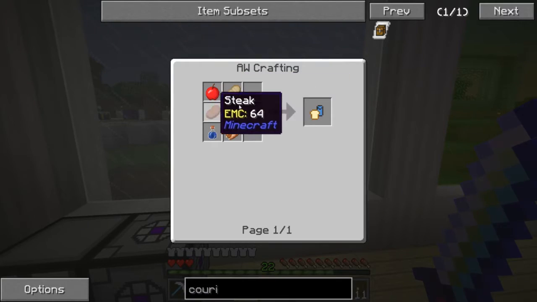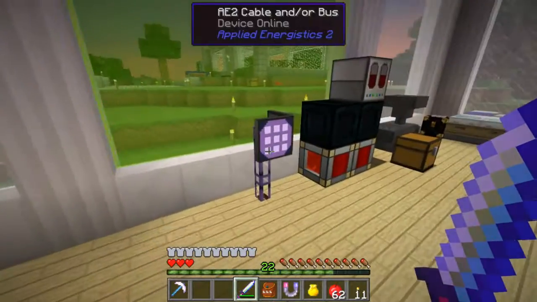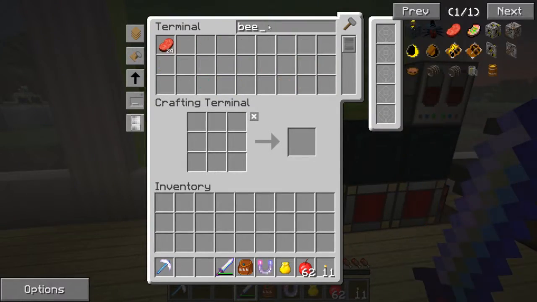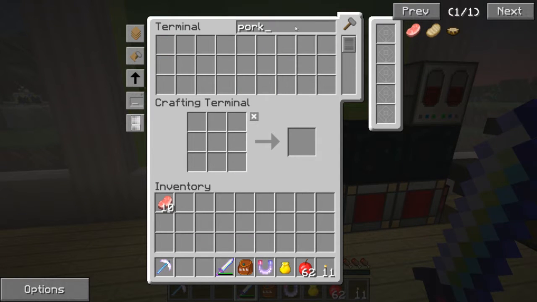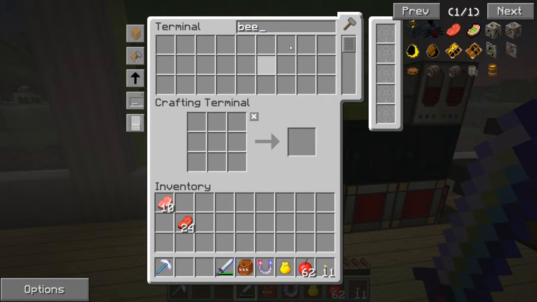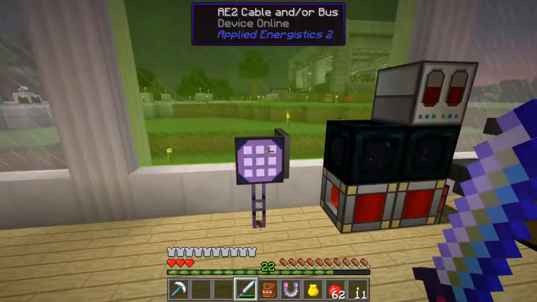the food bundle requires steak, pork chops and chicken, none of which I think I have. Let's have a look. Right click please. No steak. I got some raw beef. Chicken, some raw chicken and pork chop. Okay, I could actually make some, but I don't. Oh, sorry guys, the right click on my mouse is playing up, which is really annoying. Right, chicken. There.